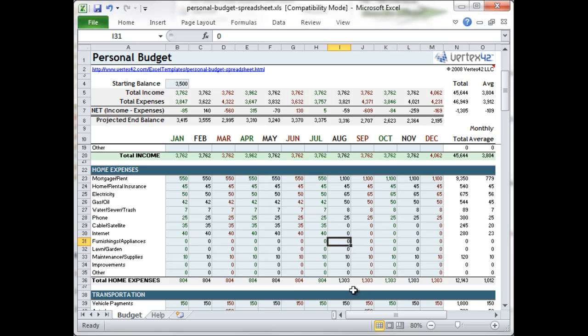But now I've got some furnishings. You know, I've got this new place. I'm going to have to get some more stuff. So $300 that first month and $150 the next month. And then my last thing I have to do is, now that I've got a homeowners association, I've got to pay $150 a month in dues. That takes care of a lot of things, but I've got to make sure I put that in my budget.